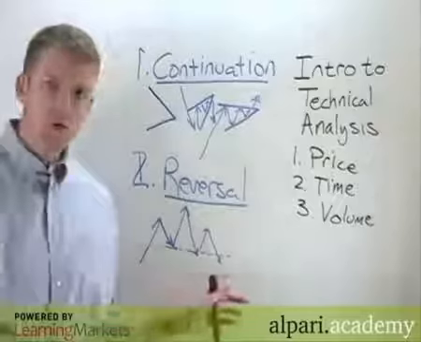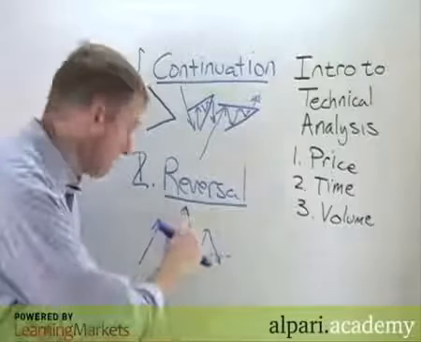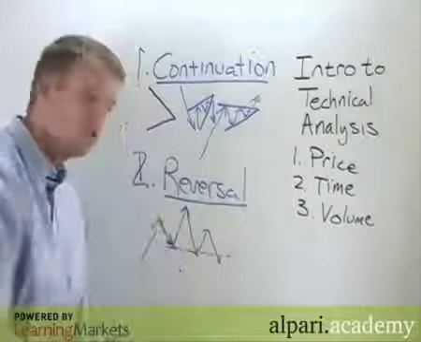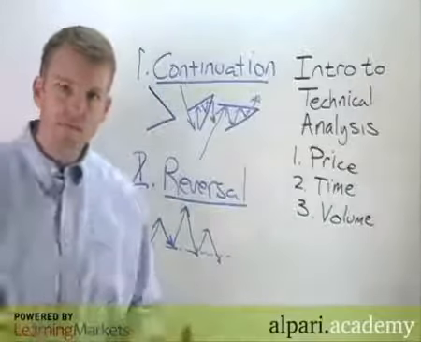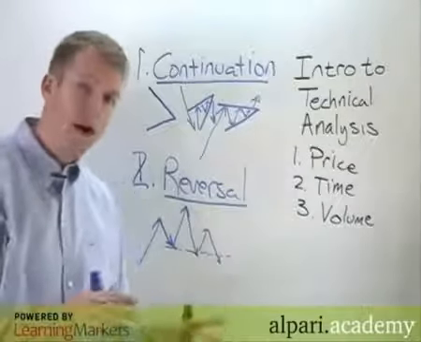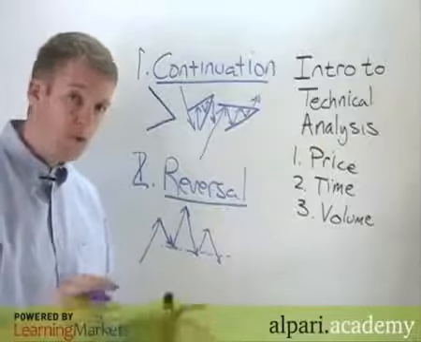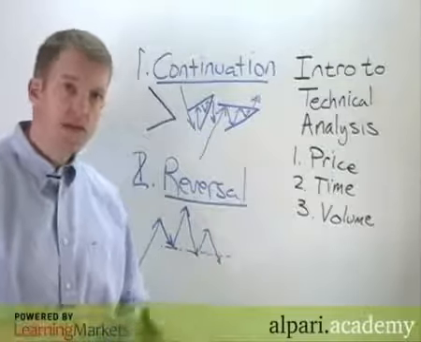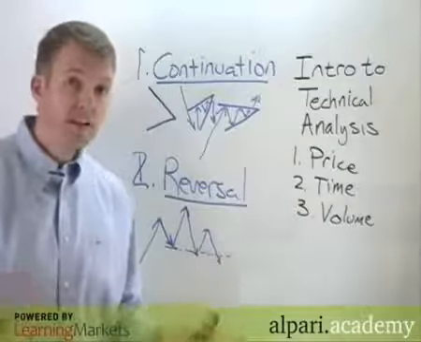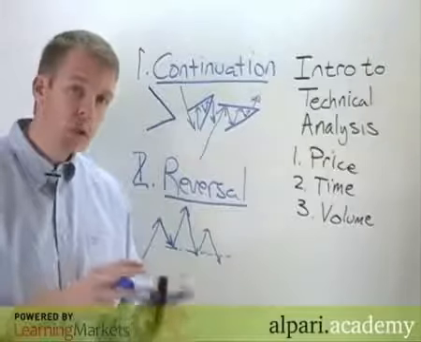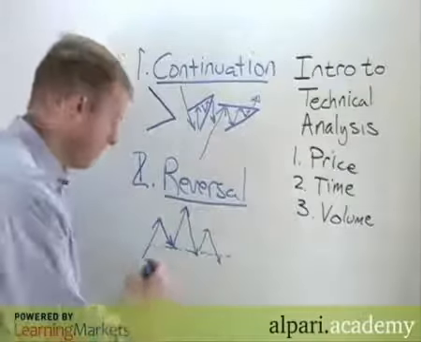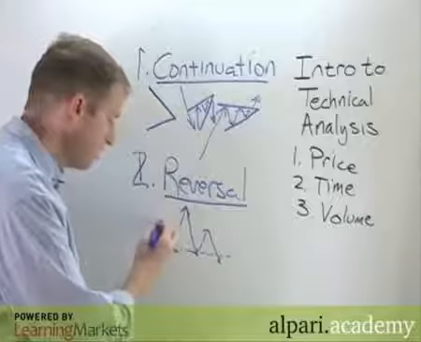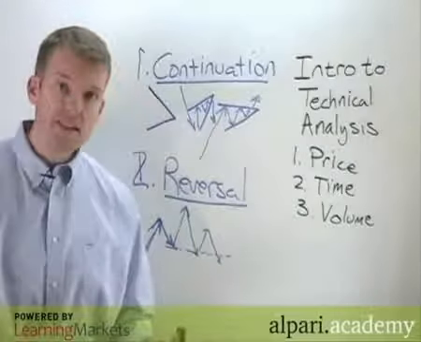This is called a head and shoulders pattern. You'll notice that if we imagine there's a little head right there and shoulder 1, shoulder 2, this is a very important pattern. In fact, this is one that, although rare, is something that traders look for on a regular basis, and when it appears, it generally represents very significant opportunity, as well as a big red flag that the prevailing trend, which in this case was to the upside, is probably in danger.